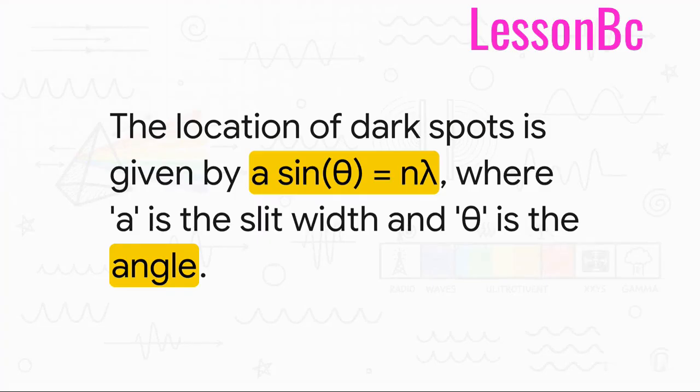And you guessed it, just like with interference, this bending creates a predictable pattern. And we've got a formula for it. This whole equation here lets us calculate exactly where the dark spots, the minima, are going to show up, all based on the width of the slit, which we call a, and the wavelength of the light.